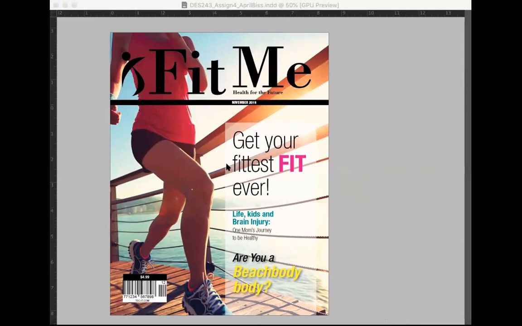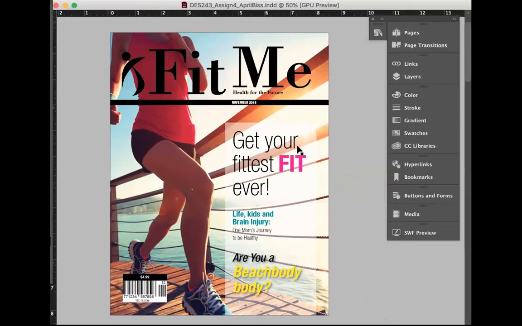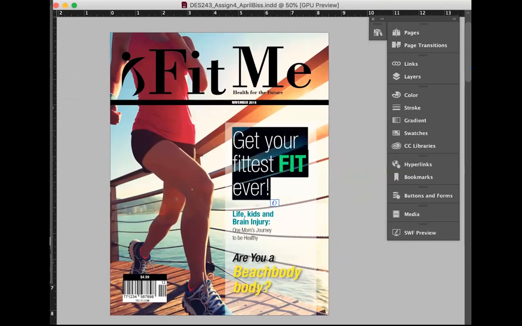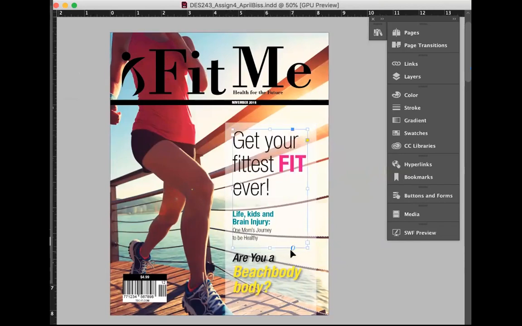Okay, the first part of this is hyperlinks for each article on the cover so the reader can jump directly to each article. So I have 3 articles here, and what we're going to do is just take the type tool and select, not just select the box, because some of these are all together. If you did all of your headlines for your cover in one type box, you don't want to just select it to do this.